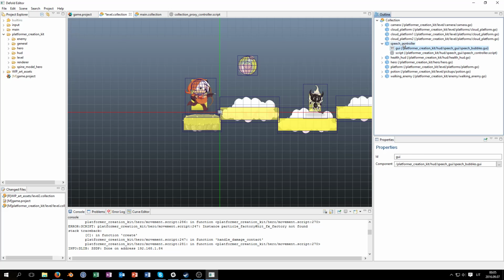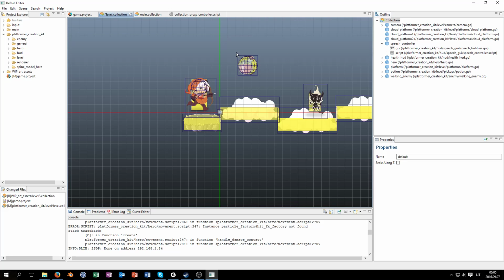So yeah, these two control. This script controls all the speaking the player or any other character does, and the graphical user interface component just handles the displaying of the text and the speech bubbles.